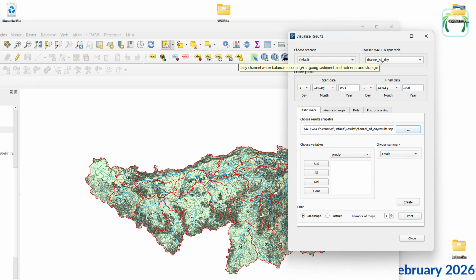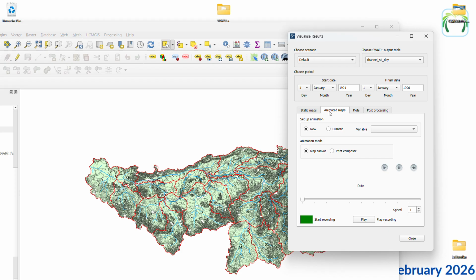So this gives the channel's outgoing sediment and nutrients. Now here is the time scale. We simulated our model from 1991 to 1996. So you can use animated maps here.